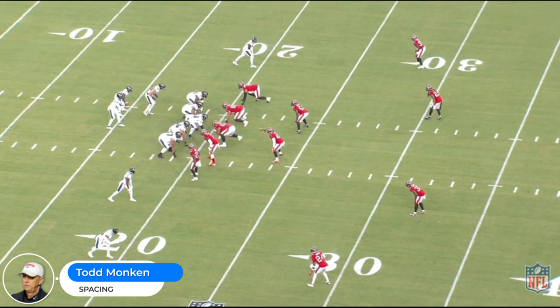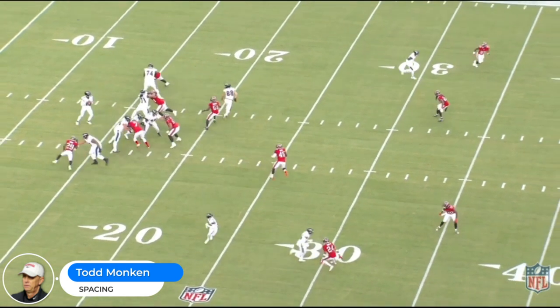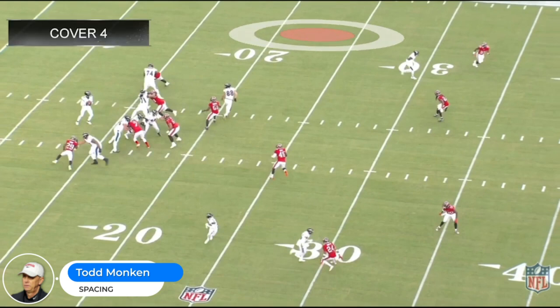All right, they add a guy to the box, which normally happens in football. When you bring an extra guy in, the defense normally brings an extra guy in to help with the run fit. Now, at this point, as a quarterback, I'm thinking cover 4. So the open part of cover 4 is the flats.